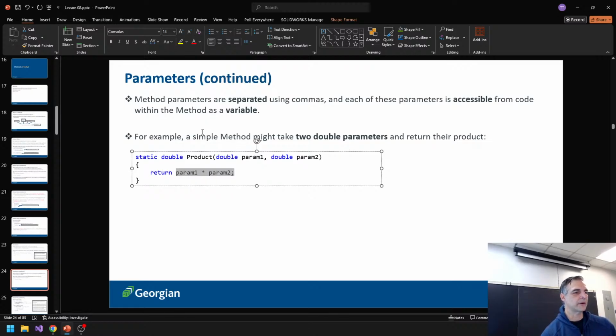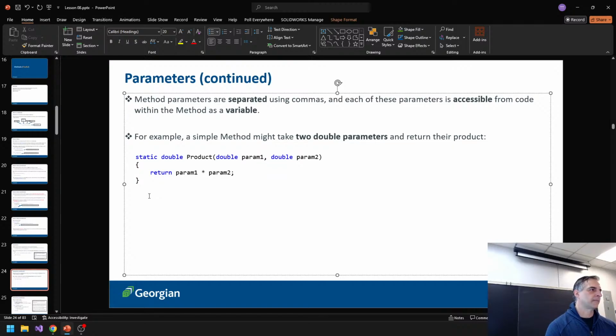I want you to think about this as inputs and output. For methods inside of C#, I want you always to consider that there's only one output. Okay, you can't have more than one return. I can't return 5 things. I can only return one thing. But I can have multiple inputs. All right? So I can have a bunch of inputs. I can plug in a bunch of stuff, but I only have one output at the end. For now. All right? There's other ways you can get multiple outputs, but for now, this is the way we do it. Okay?